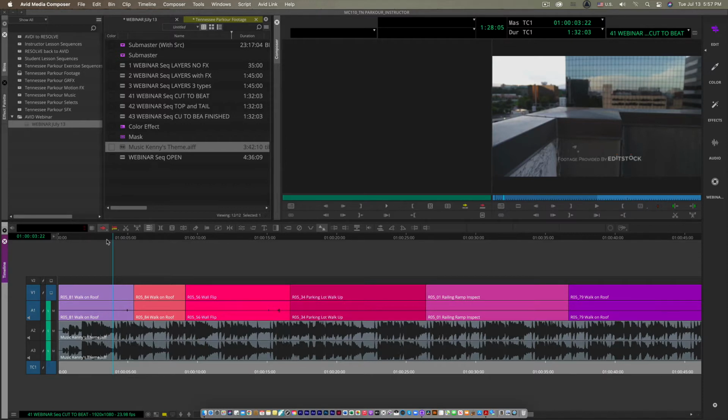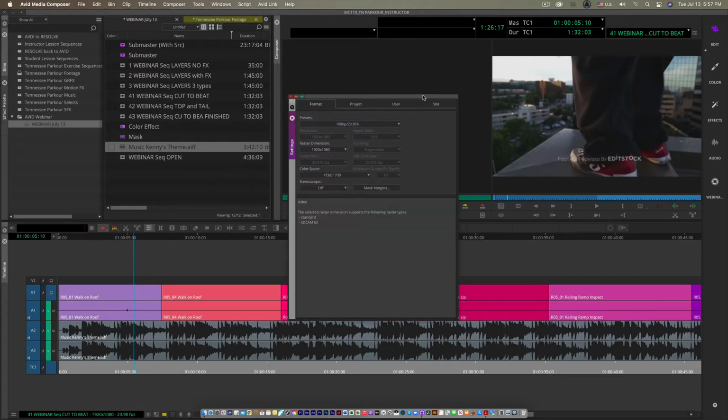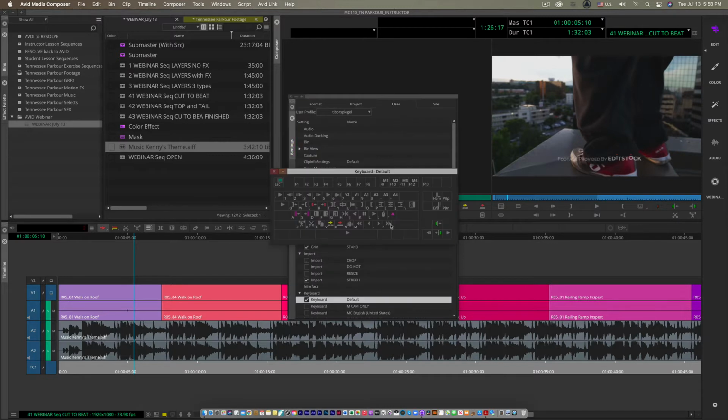So let's find out how that would work. The first thing I need to do is Command comma, open up my keyboard settings. And you notice that on the AVID systems, especially in the media composers, the M, comma, period, and / are hard assigned as trimming buttons. So if you are thinking about using M to add a marker, it may not be a good idea. But still, you want to keep the tradition, some kind of relevance to M. I have it set up for Shift M.